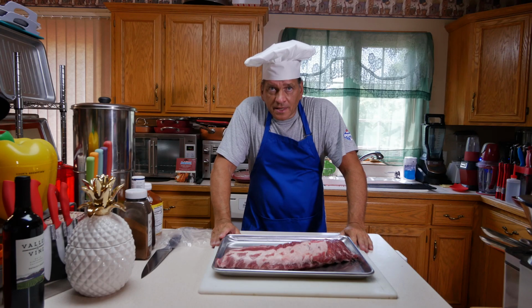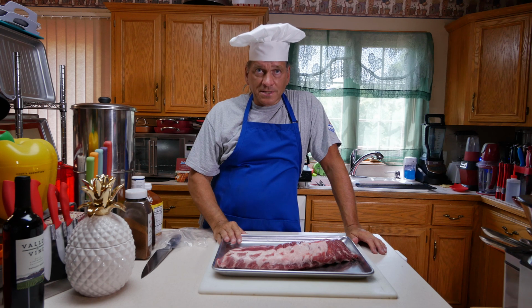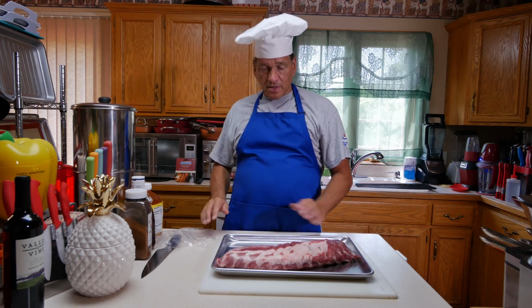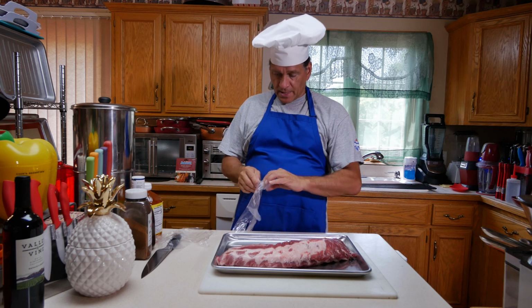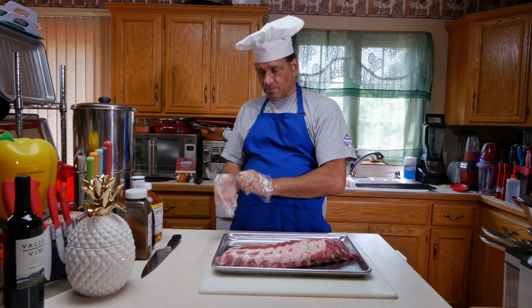Chef Bob here today, and today we're going to make some baby back ribs in the Masterbuilt electric smoker. It's pretty easy. We're going to follow a classic 3-2-1 recipe, a technique of cooking the baby back ribs. So what I have here is just a rack of ribs, baby back ribs, pork ribs, and the membrane was removed from the backside. And I'm just putting some gloves on here.